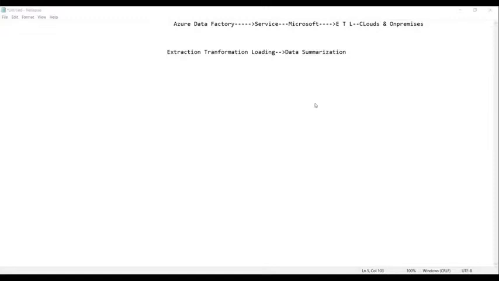Okay. So along with service, can we say Azure Data Factory is an application? Of course, you can say, but technically, we don't call it an application.